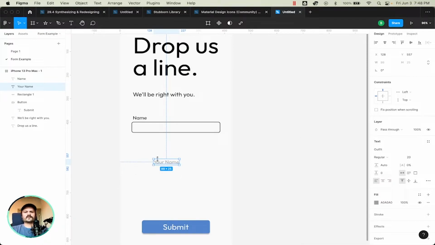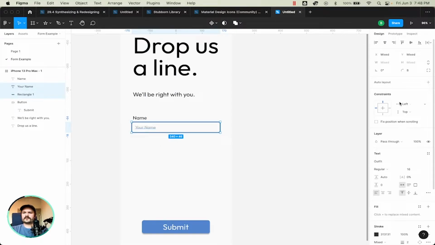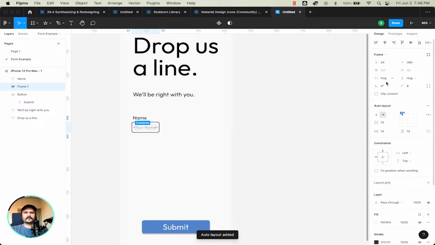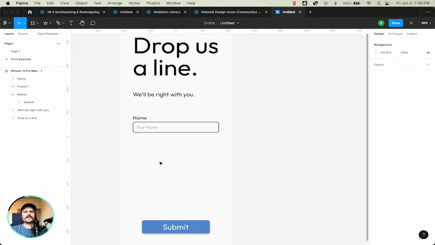So this is font size 20 here, and this is font size 20 here on the control label, or the input field label. So I want to make the placeholder just a bit smaller, so we'll try 16, something like that. I'll go ahead and put that here, and I guess we could do some auto layout there if we wanted to. Probably wouldn't make that big of a deal. Yeah, something like that.